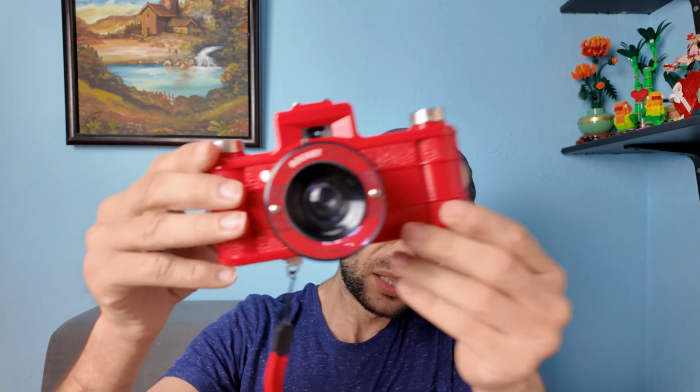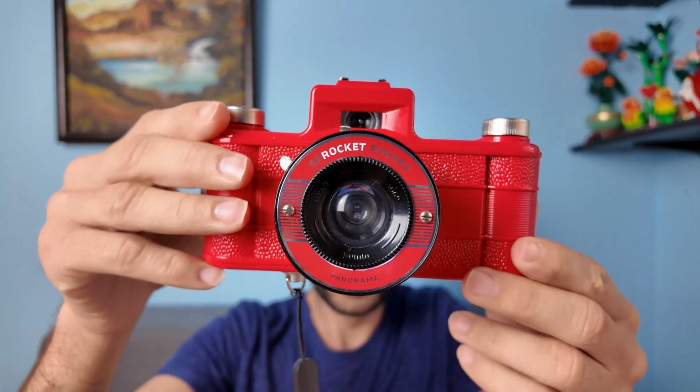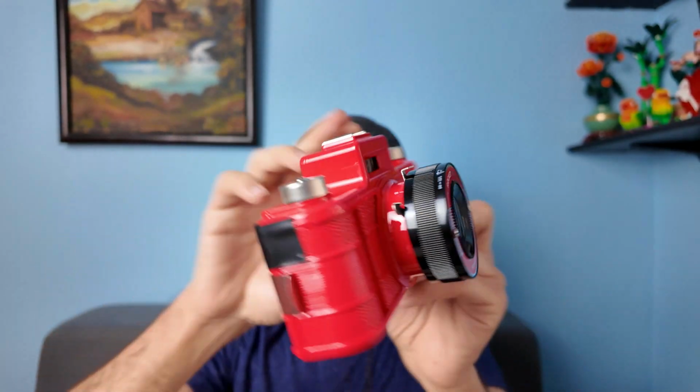You can also have the choice to put a plastic covering over the holes. But one of the reasons I bought this camera was to have them exposed. I don't know if we can say a lot of things about this camera, but I'm just giving you a closer look at it. It's really beautiful, I think.